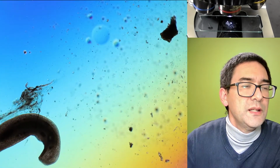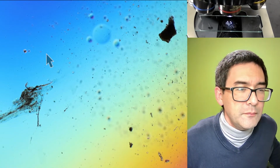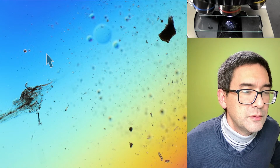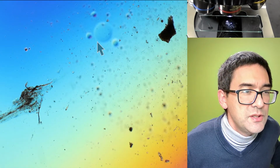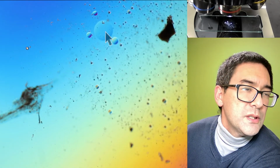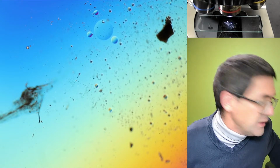Also interesting. Do you see this round thing? I'm going to use an arrow over here. Do you see this here? Where's the arrow? I have to be able to move the arrow now. Just a second. Do you see this here? So it looks a little bit like a fat droplet because, as I mentioned, this spice is actually fat soluble. So maybe there are some oils in here as well.